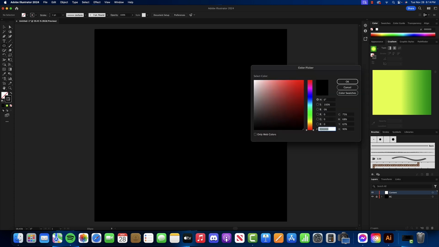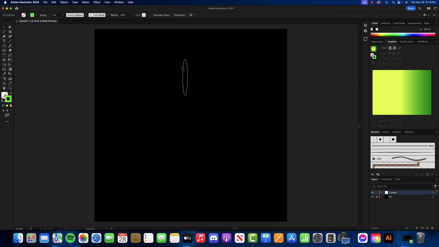So I'm going to change the stroke. I've cut off the fill, and my stroke right now is black, but I'm going to change it because we have a black background obviously to, let's do some weird lime green thing, and I've got the ellipse tool selected. All right, I'm going to drag some weird little shape like this out. Okay, so once I deselect that, this is what we have right here.